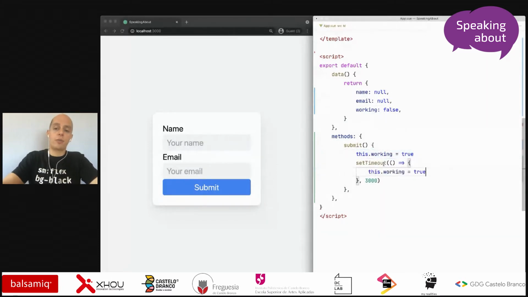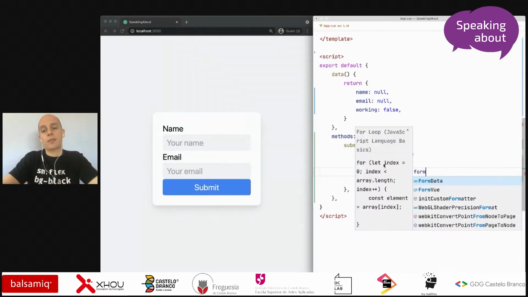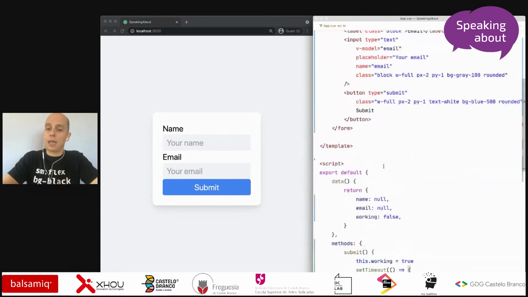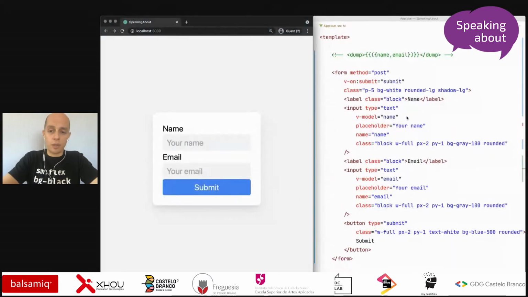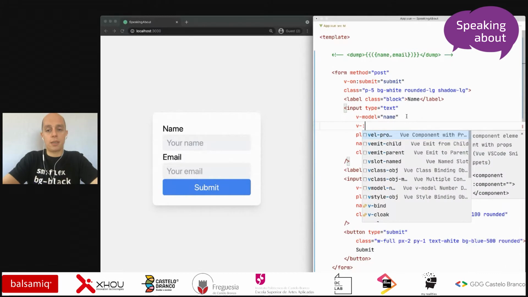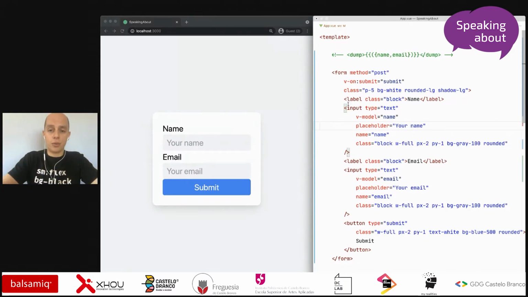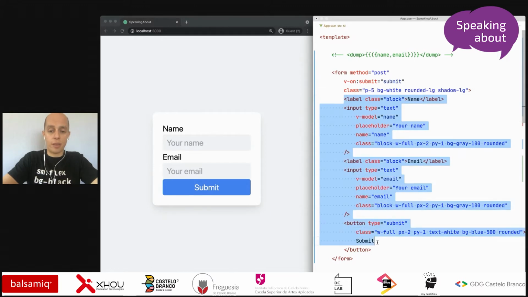And when we receive the information from the server, then the working phase is done and set back to false. And normally what you can do here is to add the disabled attribute and say that the input is disabled while working. But what I like to do is to wrap everything into a fieldset.